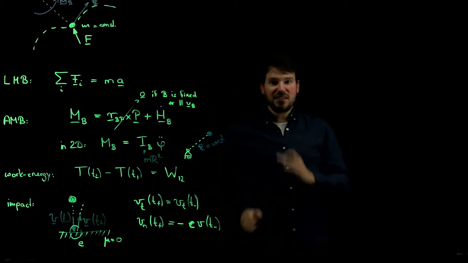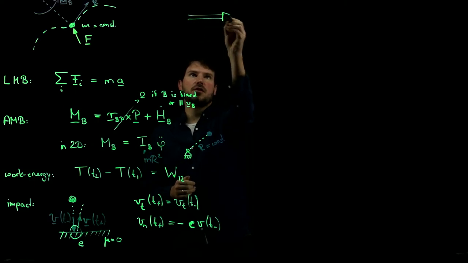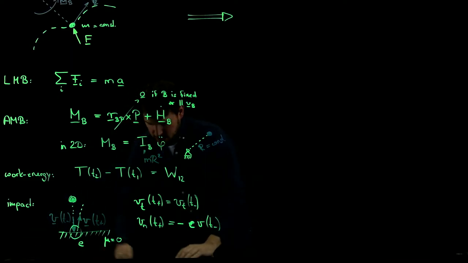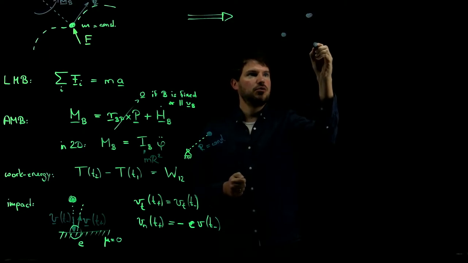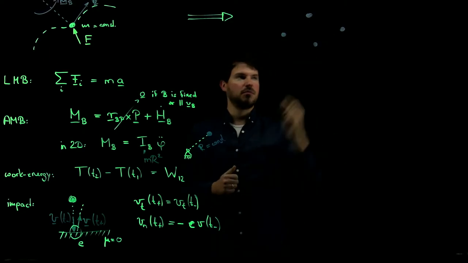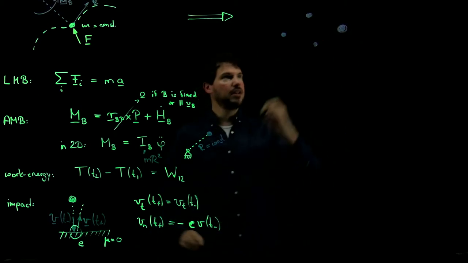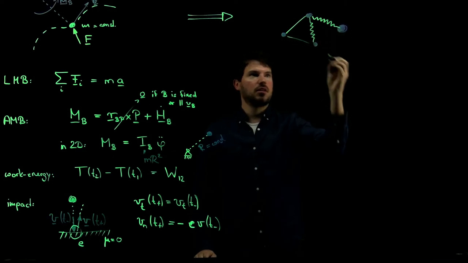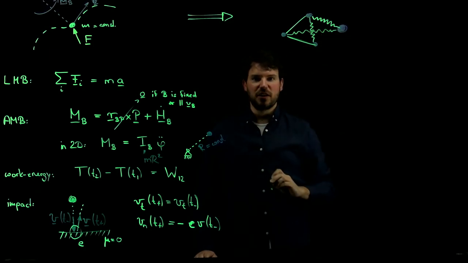Now, what we then discussed is how we can use all that and transfer it to a system of particles. So let's go over here and discuss how this generalizes. In particular, let's assume that we now have not a single particle, but a whole zoo of particles over here. Let me just draw four of them. They may have different masses, different sizes, and so forth, and they're connected, for example, by rigid links or elastic springs, right? And all of these are possible connections. They can also not be connected at all, or all kinds of crazy connections in between.